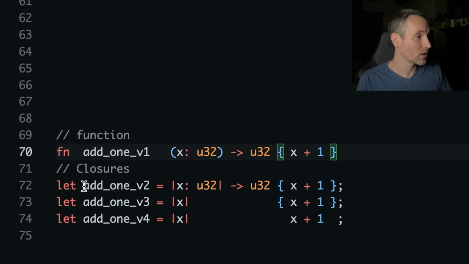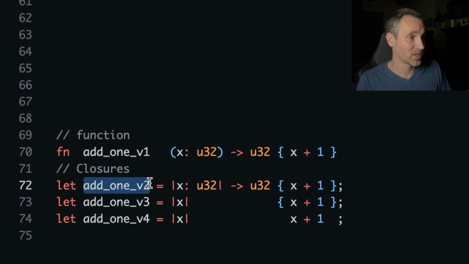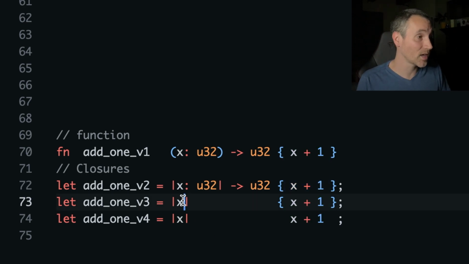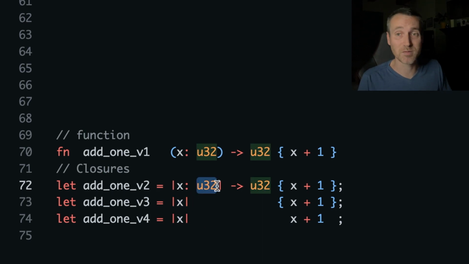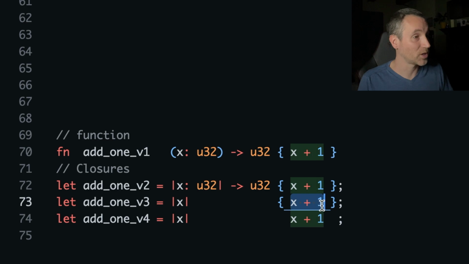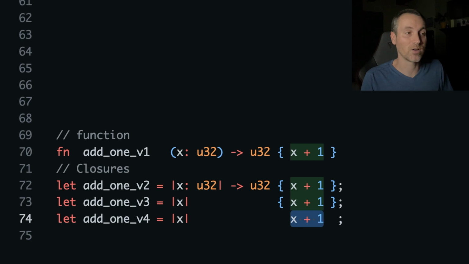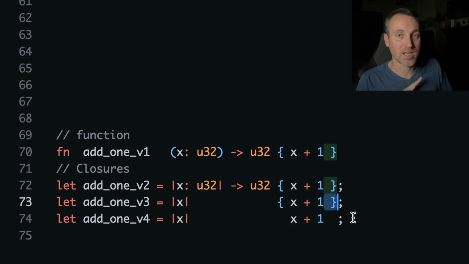The closure is very similar to the one we just did before. We have x as the parameter, then the return type, and then we execute the body there. Another way to write the same thing would be to leave out that type because it could be inferred, and then you have x plus one here. There's even an example where you can leave out the curly braces. But let's actually run this in the main of that previous application we were looking at, just so you can see what some of the issues might be.